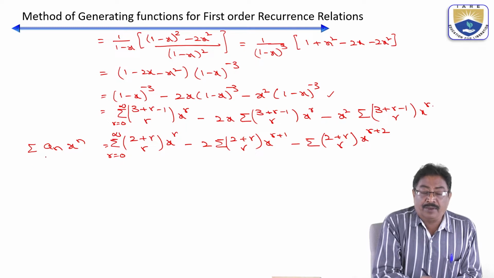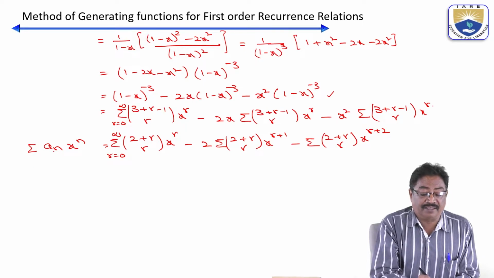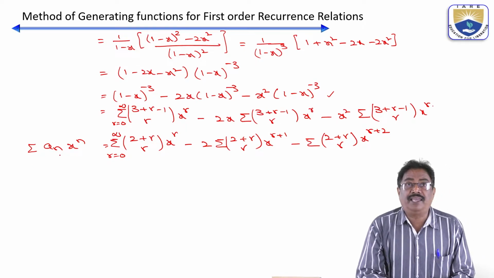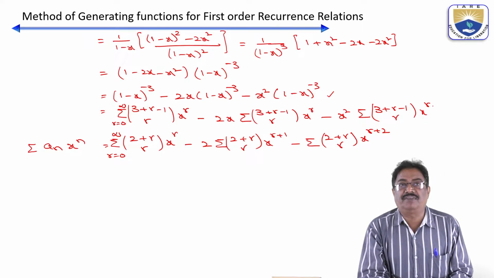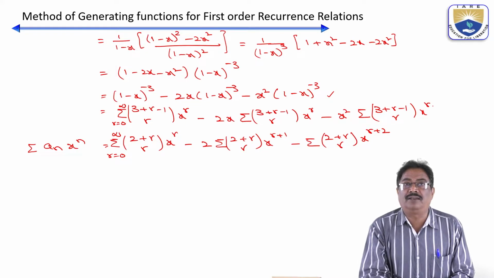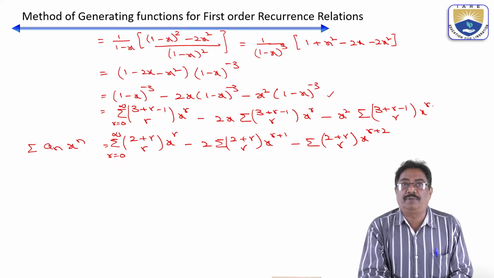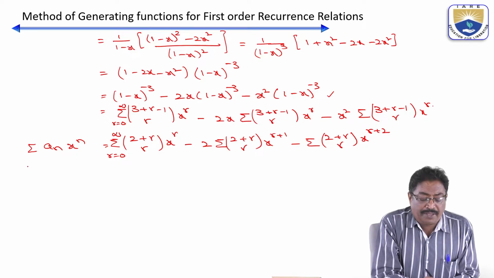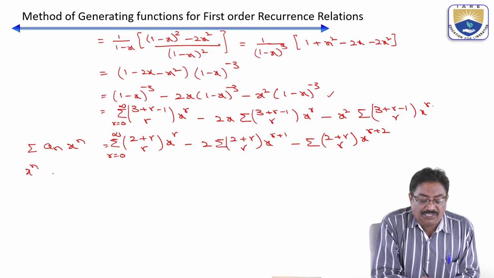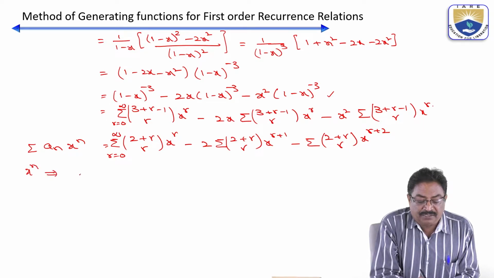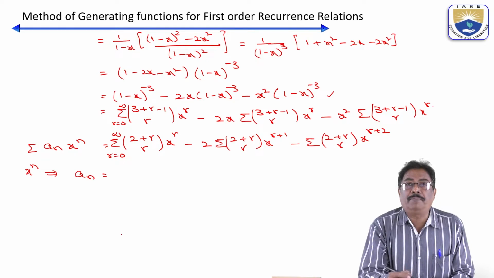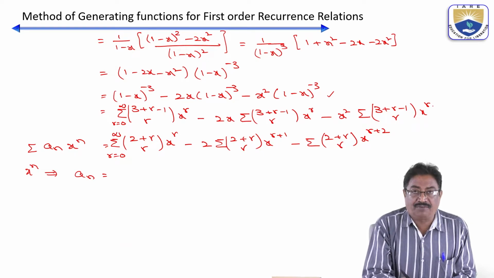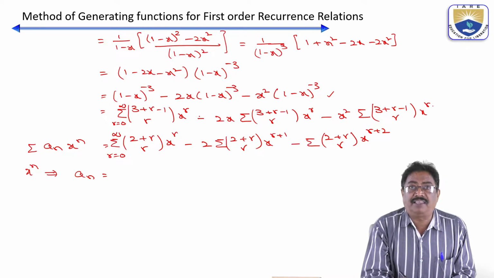So for that we are going to consider f of x equals a n x power n. Because it is a generating function for the sequence a0, a1 and so on, a n and so on, I am just comparing the coefficients of the x to the power of n terms on both sides. So I am going to get a n equals here a n. For what value of r it will become x to the power of n, that we have to take. So first one is r equals n.